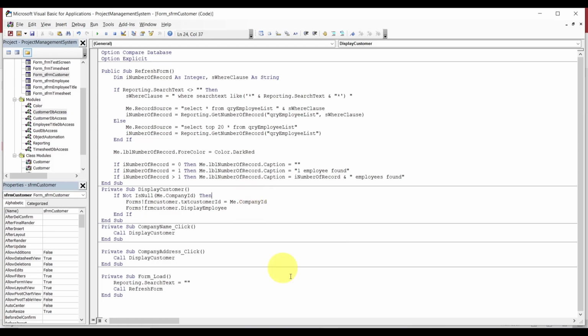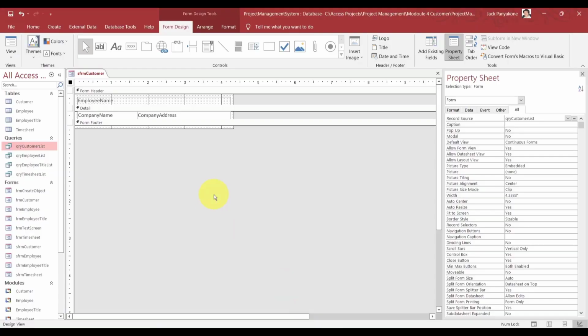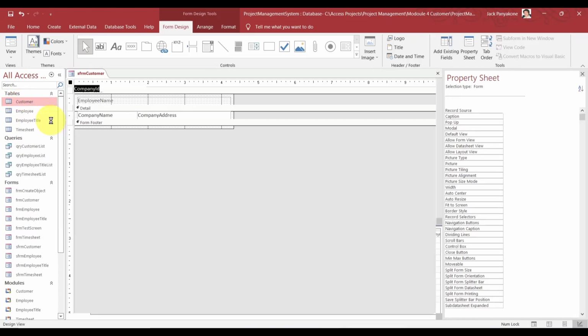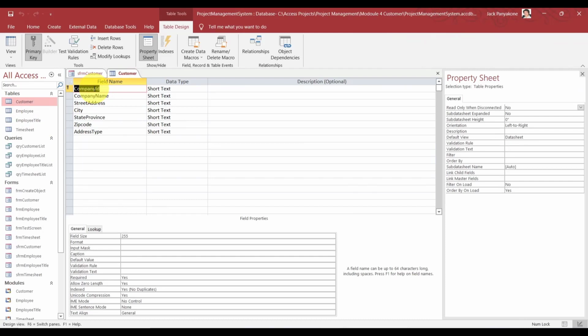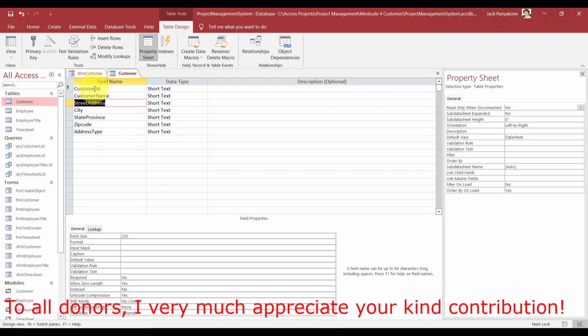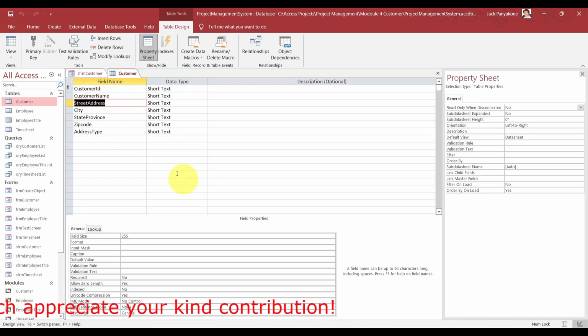You know what, my bad, let's go back to here. Instead of calling it company, because we got this guy named customer, let's go fix that. Let's change that to customer ID. All right. I wasn't even thinking. I was just going based on the SQL.